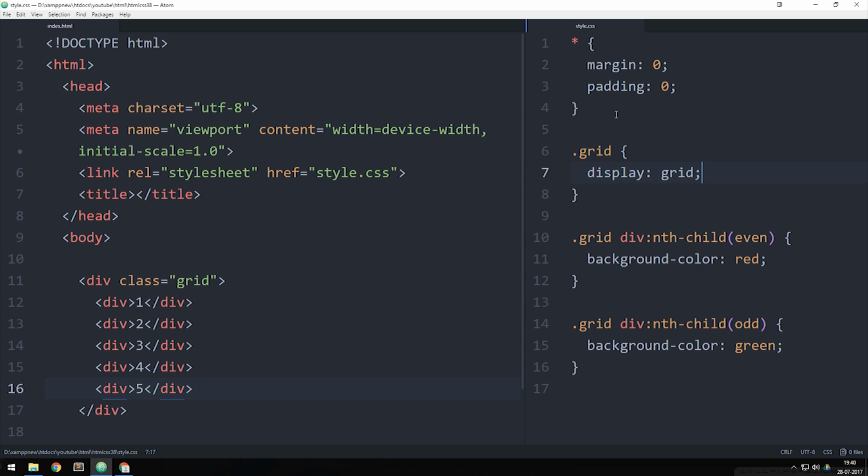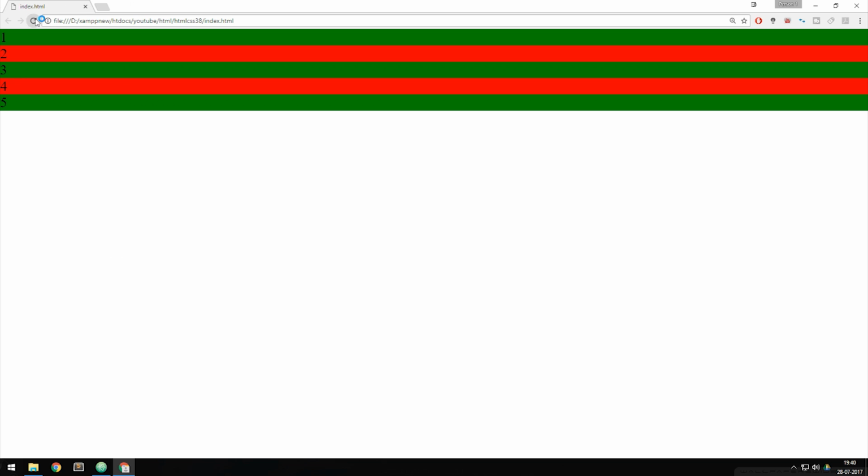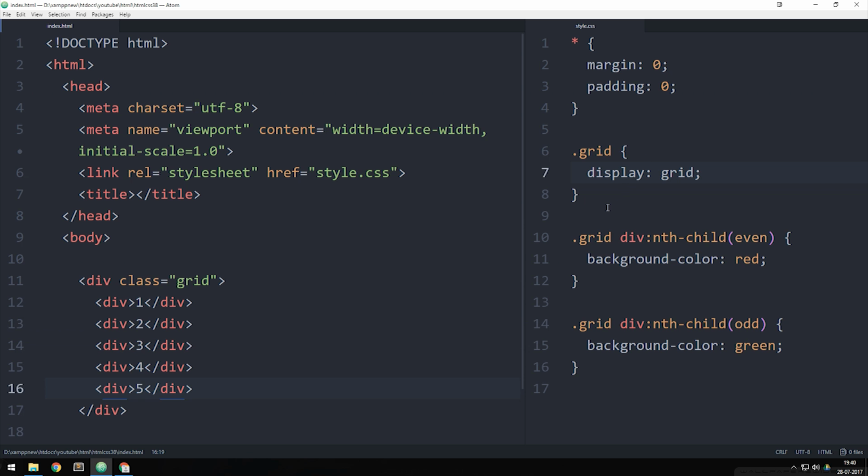And this is basically all we had to do in order to define a CSS grid inside the HTML file. Now we also need to actually place these elements inside the grid in a way that we can actually harness the power of CSS grids. And right now we're basically just displaying these underneath each other. If we were to actually save all of this and go back and refresh, you guys can see that it doesn't really change anything. So what I'm going to do now is I'm going inside my document, and after displaying grid inside the grid, I can actually start defining columns and rows inside the grid.